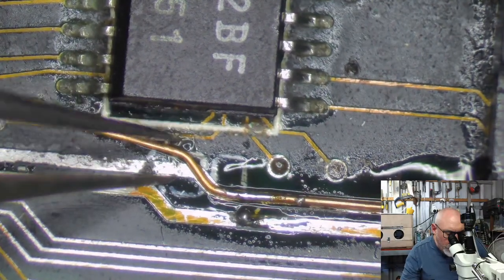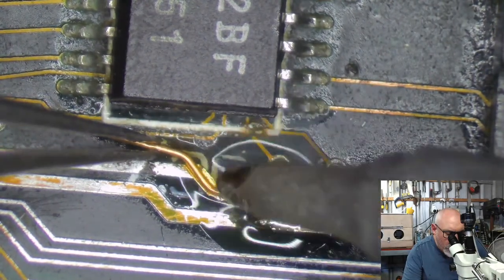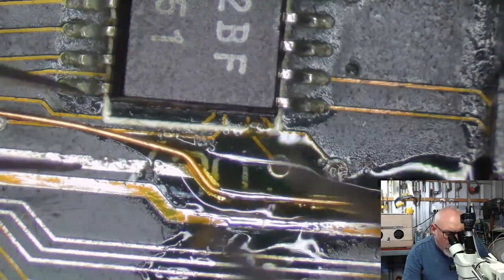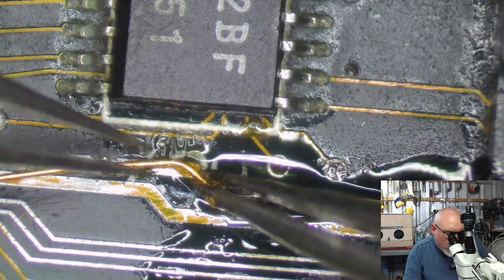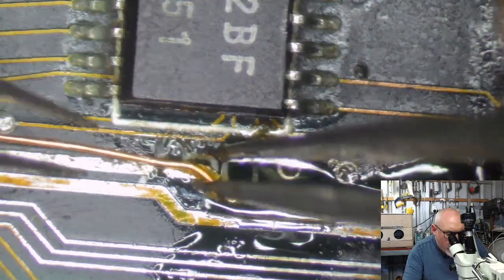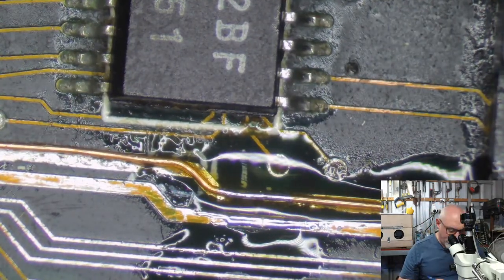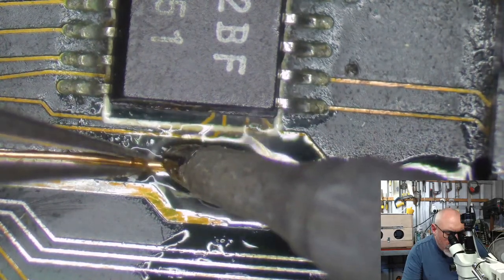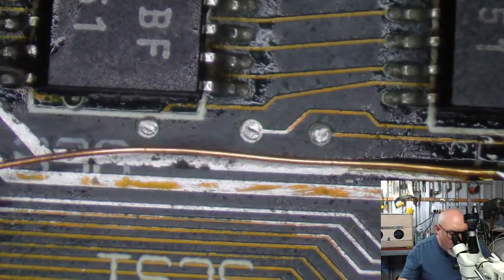I need some flux here. So this trace here is fine. It's carrying electricity, but I just don't like the look of it, so I am just doing this little bit of trace repair. Try and do it as neatly as possible, because that's just my way, man, it's my thing. Come on, there we go. And then we'll take it along here.